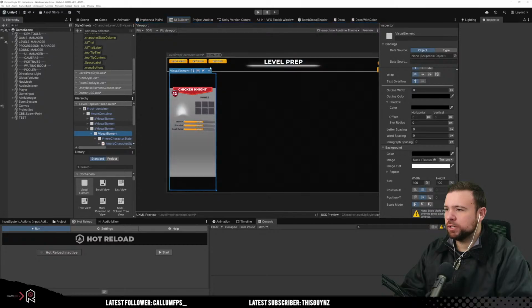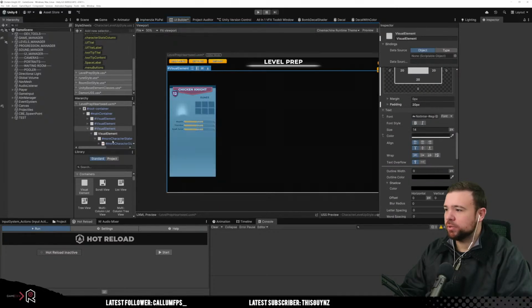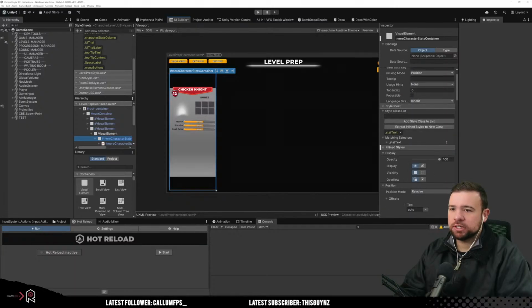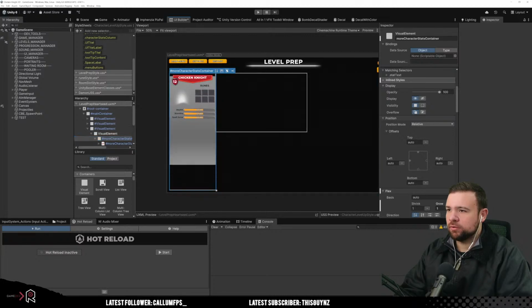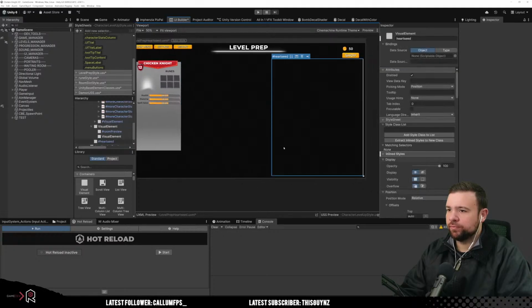Wait, why is this thing not aligned? It's probably something. Is it this thing? Okay, so this is the room preview.